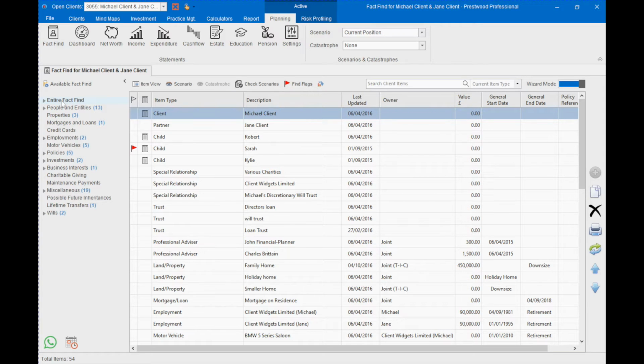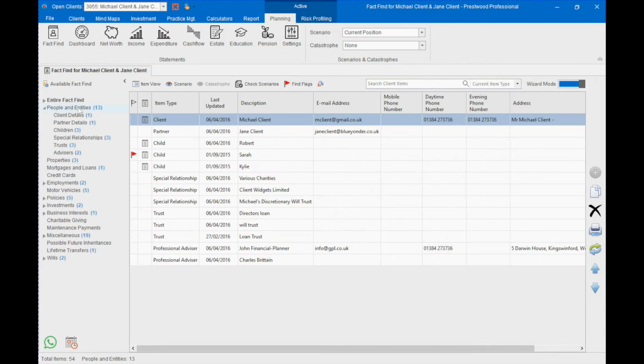The fact find is organised in categories, and alongside each category name are the number of items that have been created for the client. If I choose people and entities, the 13 items that have been created for Michael and Jane are listed on the right hand side in summary form.